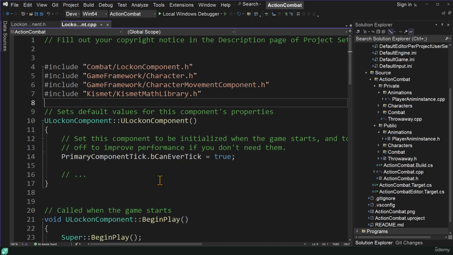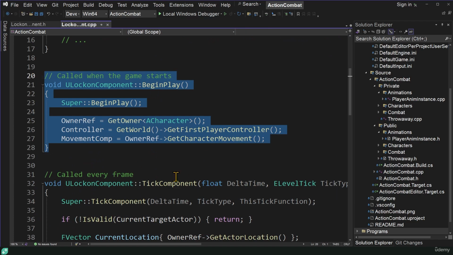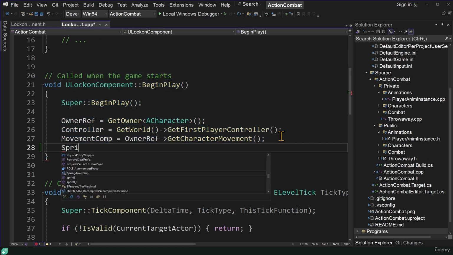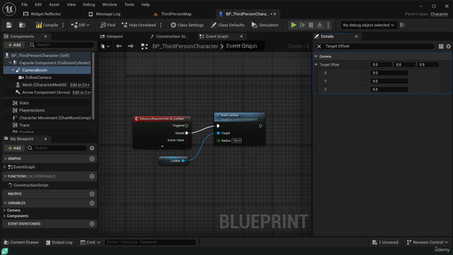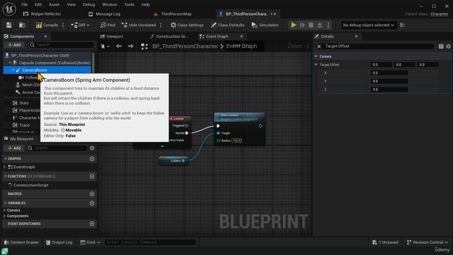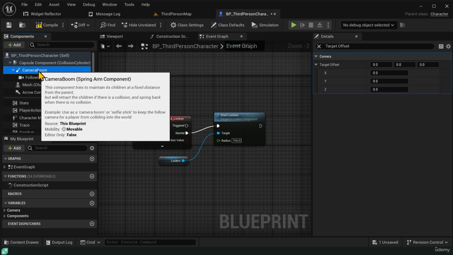Initially, the variable is going to be empty, so we should take the time to set it from the BeginPlay function. At the bottom of this function, let's set the SpringArmComponent variable to a function called OwnerReference FindComponentByClass. Throughout most of this course, we're going to be using this function to help us find components. As the name suggests, it'll find a component that has a specific class associated with it. Now you may be wondering, how do you know what class is attached to a component? Let's look at the components from Unreal. The class name is USpringArmComponent, yet the component has been renamed to Camera Boom, so it feels misleading.